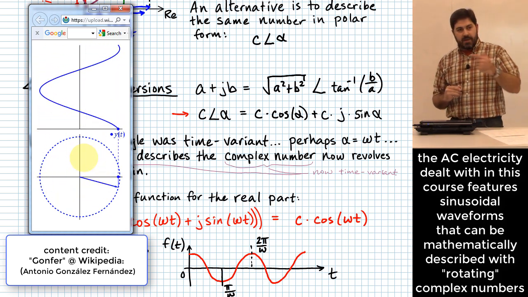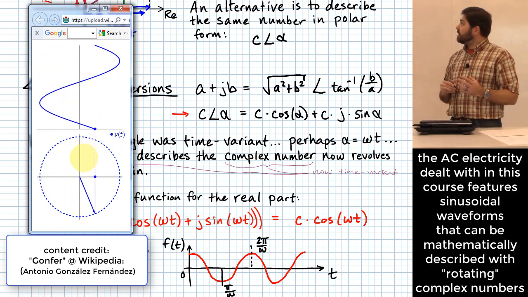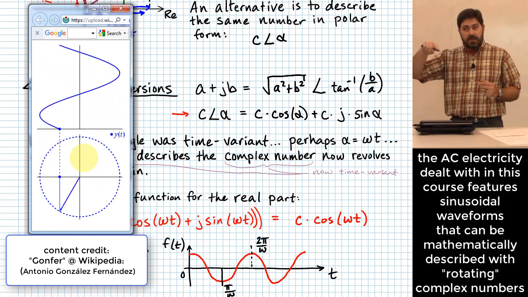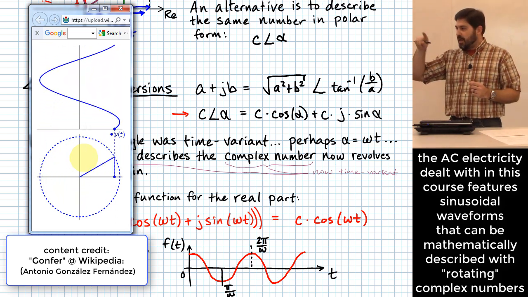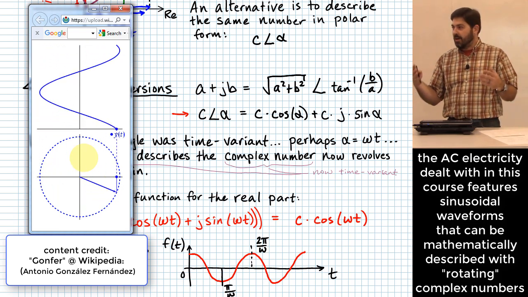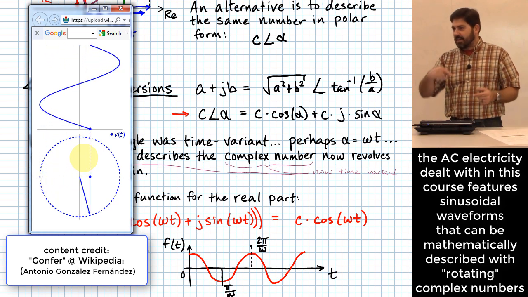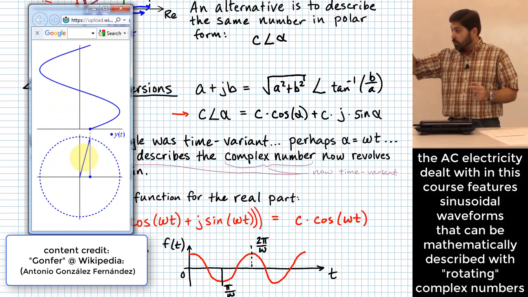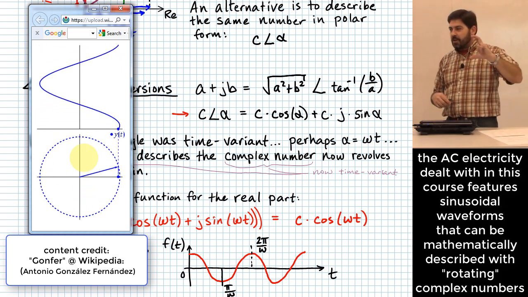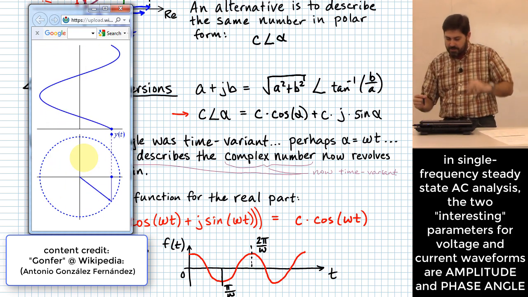Okay? When we have our next lecture, one of the things I'm going to do is show you how what's interesting about this is not really the shape of the wave, because the shape of the wave is going to be relatively the same in our whole circuit if we have a fixed constant frequency, right? We don't necessarily care what the shape of the wave is. We're going to care about things like amplitude. Amplitude is one of the things we tend to care about.